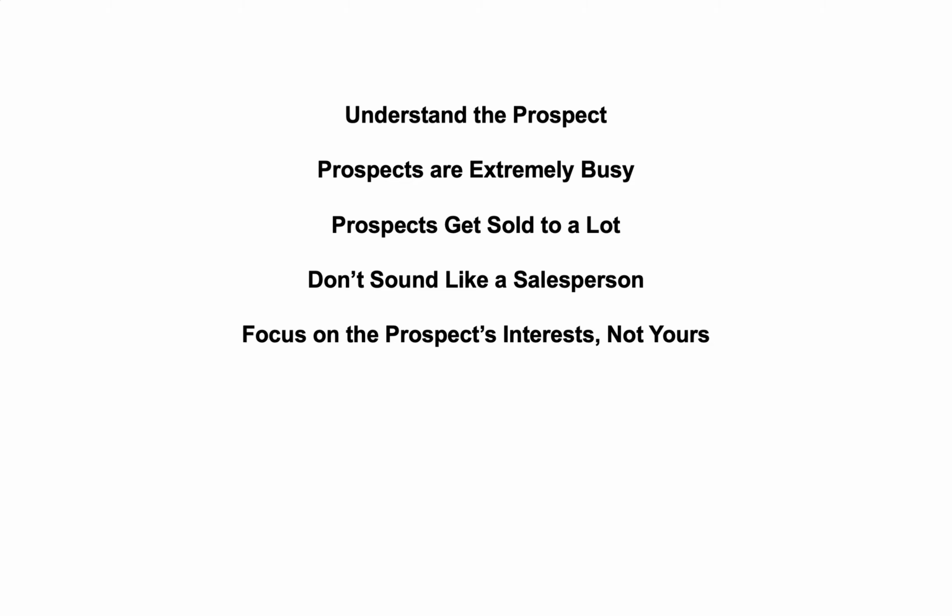In life, everybody has their own interests. If we're talking about a salesperson and a prospect, a salesperson has interests such as wanting to sell their product, make money, and hit their sales targets. A prospect has interests, and those are actually none of what I just mentioned. The prospect's interests are completely different from the salesperson's interests. The prospect wants to sell the product or make money for their company, make money for themselves, have job security, decrease stress, improve work-life balance, and improve their ability to provide for their family.